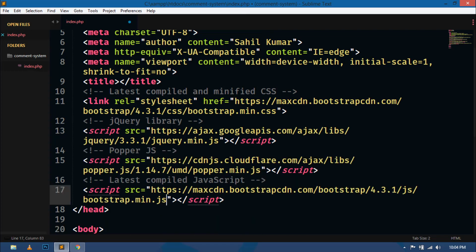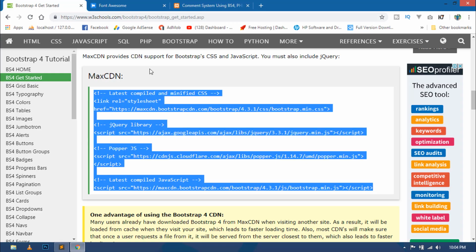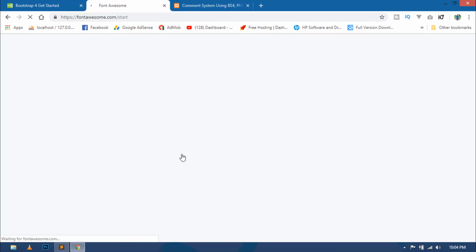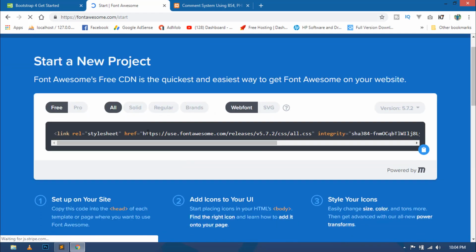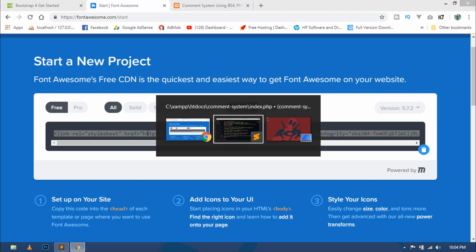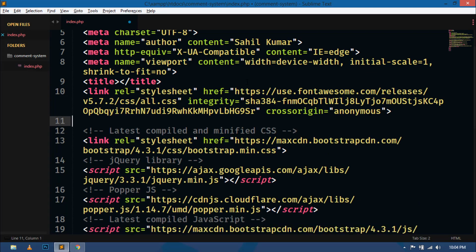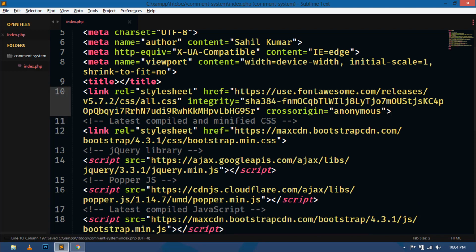We also need Font Awesome library. So just go to the browser and open fontawesome.com and click on start using free. Now from here you can see a CDN link. Just copy this CDN link and paste inside the head tag. Now write the title of this project.